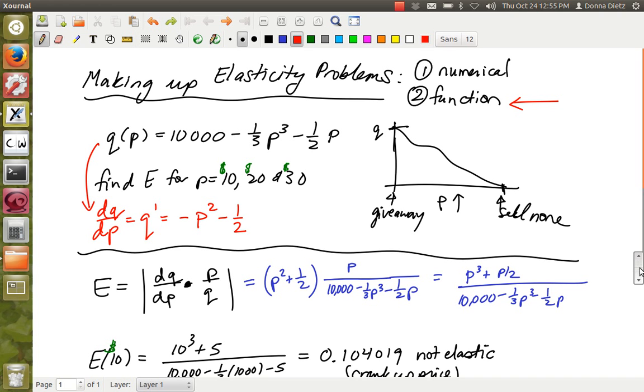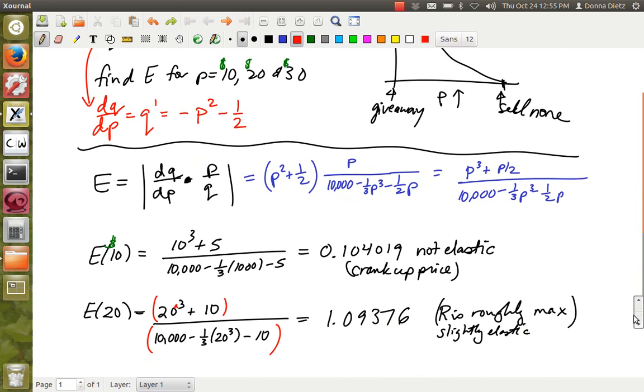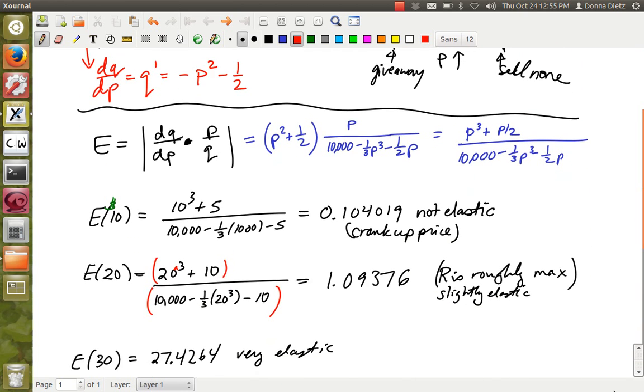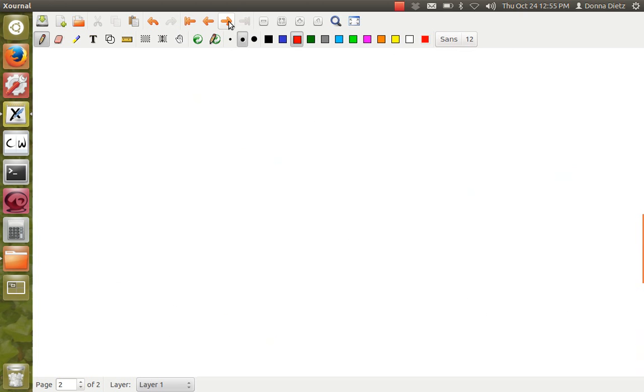So here's the thing, at the value around 31 is roughly where you sell nothing. It turns out if you just solve this guy, it's roughly $31 in some odd cents. You're not going to sell any at all. Okay, so let me show you a picture of what's going on here.